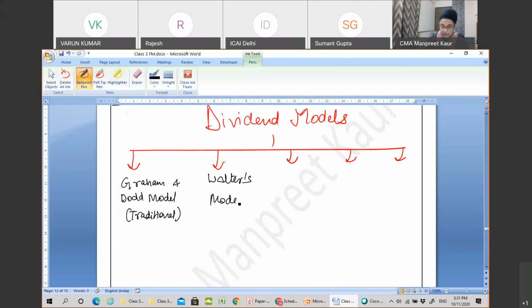Walter's model. In dividend decisions, dividend models are important and उनके अपने formulas हैं. इसको अपने formulas बिल्कुल ठीक से पढ़ने हैं और इस accordingly इसके practical questions solve करने हैं. It is a small chapter or is a very important chapter in examination viewpoint only based on the formulas. different authors ने different models बनाए हैं और अपना formulas दिए हैं.